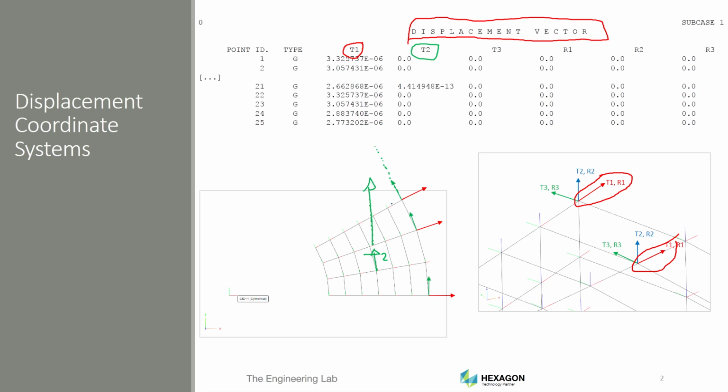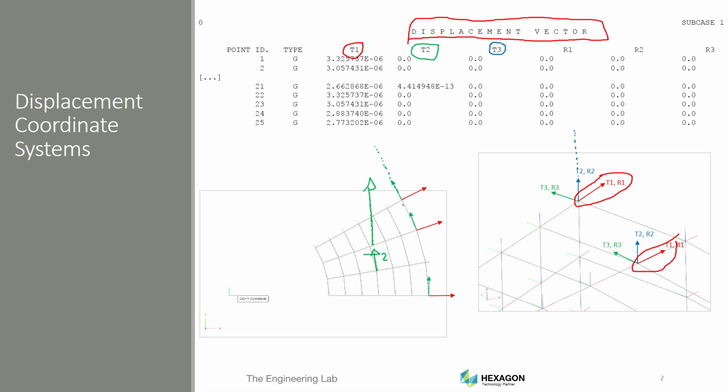Now let's go ahead and do that for the T3. So T3 is here. This is going to be this axis with the dotted lines. So these T1, T2, and T3 components, they're going to be in these separate displacement coordinate systems.